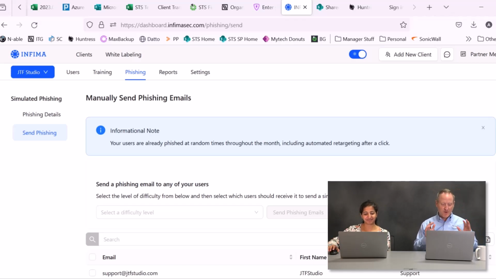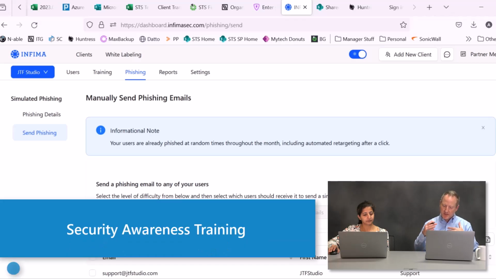Beautiful. I love that. So okay, so now, part of that is simulated phishing is only one component, because business email compromise is still one of the top threats that face end users today, and that's really where phishing helps a lot, to increase awareness around that. But that is not the only threat that we need to make sure that our end users are educated around. So that's where security awareness training comes into play, to be able to touch on the other categories. So can you illustrate and show some of the other categories relative to security awareness training?